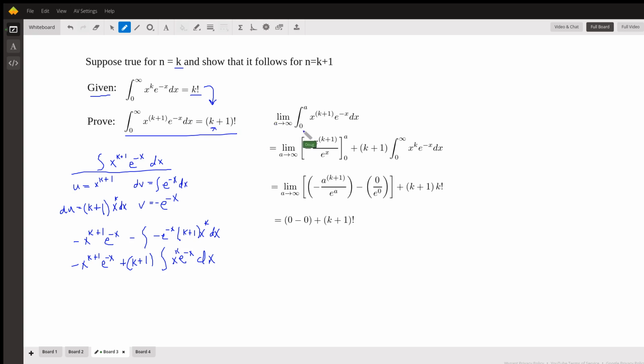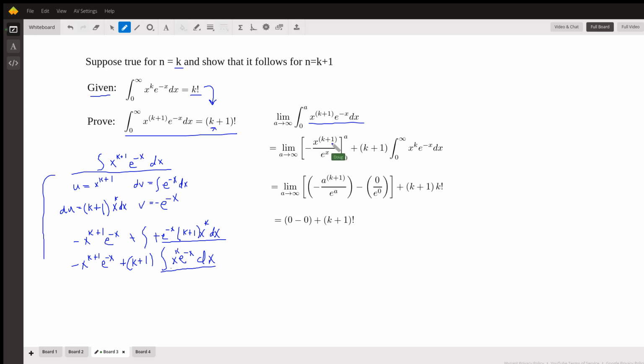So that will be the limit as a approaches infinity of the integral from 0 to a of this thing. Well, we better find an antiderivative by integration by parts again. So here's the work over here. Let u equal x to the k plus 1, so du is k plus 1 times x to the k dx. Same dv. Using the formula uv, we get this minus the antiderivative of v du, and that's this mess right here. We can move the minus sign out front, and we can move the k plus 1 out front, because k is a constant. So here's what we've got: the antiderivative of x to the k e to the minus x dx.